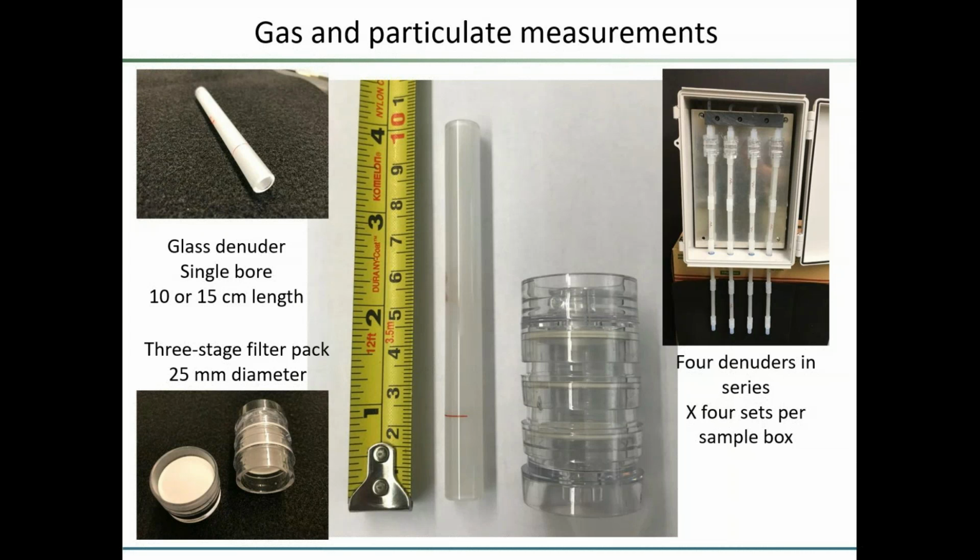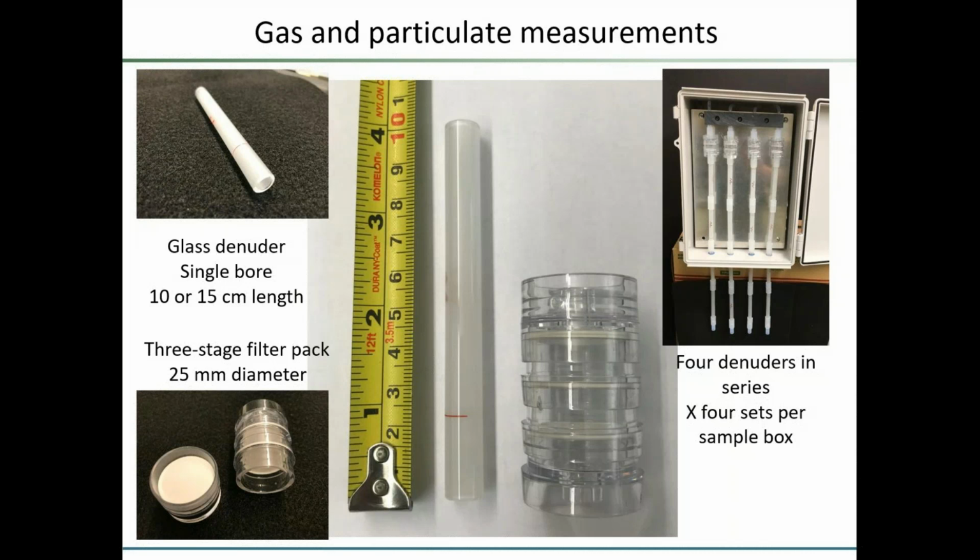The ruler there gives you some idea of how small these devices actually are. And then on the right-hand side, this is a look at the inside of one of our sampling boxes. There at the inlet, there's a short piece of Teflon, followed by two denuders that are used to collect ammonia. So these are acid-coated denuders, a primary denuder, and then a second denuder in series to collect any breakthrough that might occur. And then two more denuders that are coated with a base for collection of nitric acid, SO2, et cetera. And again, a backup denuder is employed there, followed by the filter pack.